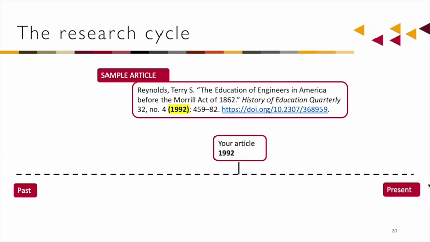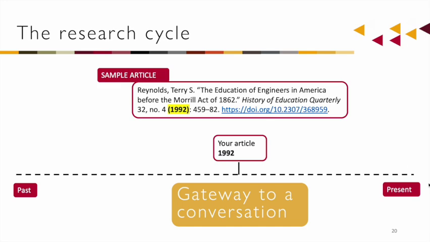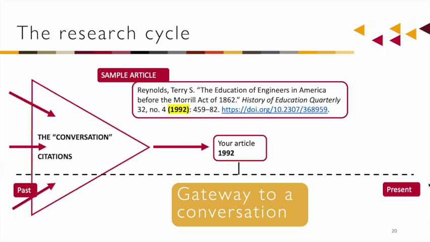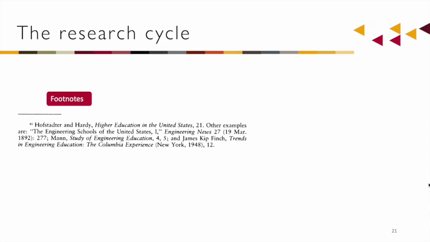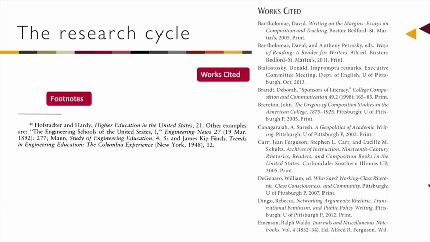But what you have to realize is that this one article is a gateway to a conversation. And it's the only thing you need in order to get into that conversation. You just have to know how to look. To get everything from the past that is relevant, you don't have to go to Dunn Library and find a whole bunch of different search terms and articles related to your search terms. You just have to look at the citations within that one article to see the relevant lines of the debate. So go to your footnotes, look to see where certain people are cited, go into the work cited and see if there are any article titles that seem to be relevant to your topic.